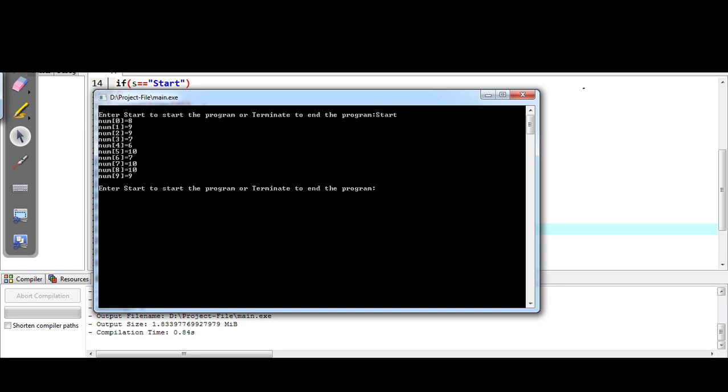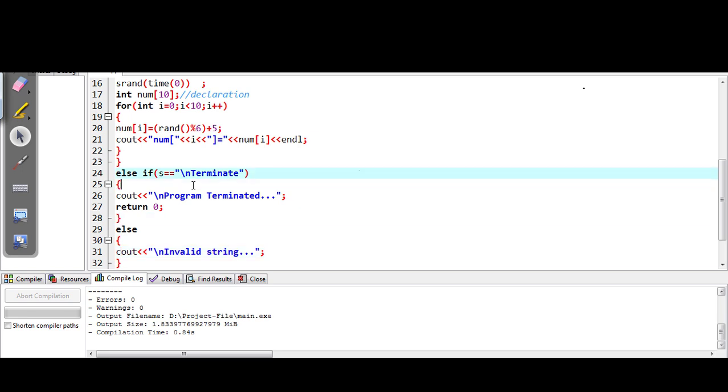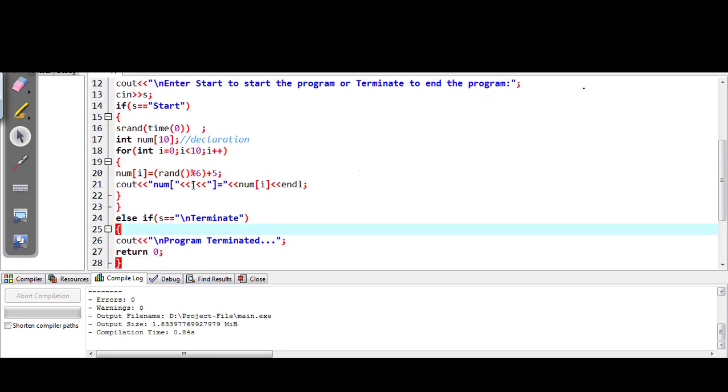Start. Now again the program is asking the user to enter start to start the program or terminate to end the program. Now if we want to end the program after displaying the array, then we need to use return 0 at this point.